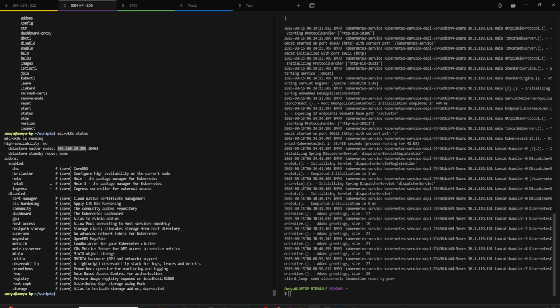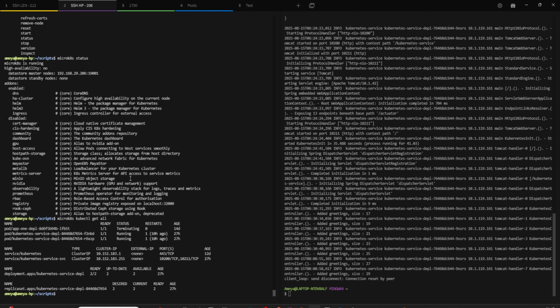And there are certain plugins that need to be enabled. So one is the DNS, the HA cluster for high availability of the current node. Then I guess this is enabled by default, and you also need to enable the ingress for Nginx, the ingress controller for external access, right? In this case, it is using Nginx, and that is the service that we access from a local machine.